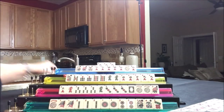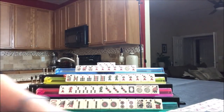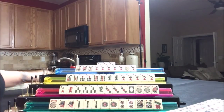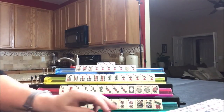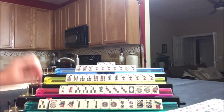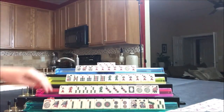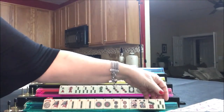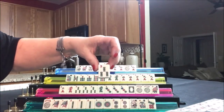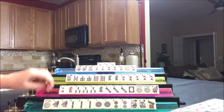We're gonna draw for west. Four dot, discard. Drawing for north, nine bam. Drawing for east, three bam. That's a discard. And we're at the end of the third wall. This is when you want to get rid of fresh tiles. We're going to discard it. Three bam. Okay, up here.